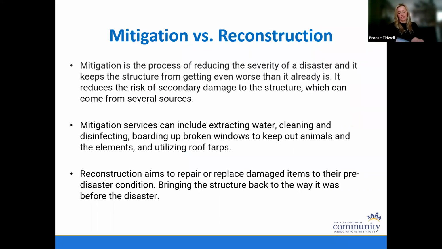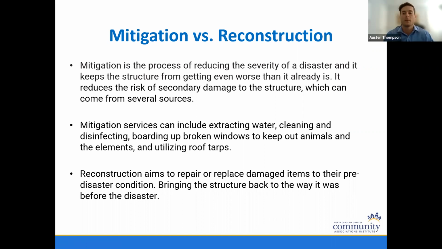And that is it from a resident communication perspective. Austin's going to jump into mitigation, which we referred to, but he's going to speak to that a little bit more specifically, as well as a disaster plan. And then we can jump into what happens at the time to file a claim. Thanks, Brooke.